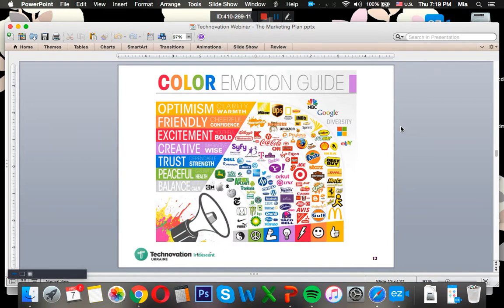So here's the color emotion guide. You can use this to have a discussion with your girls. Take the adjectives that you listed in Marketing 1 as your core adjectives about your brand and see where they fit on this color emotion guide, right? So if you said that your brand is about strength and trust, but you have originally decided that you want your app to be primarily red, this is the place where you can guide the conversation.